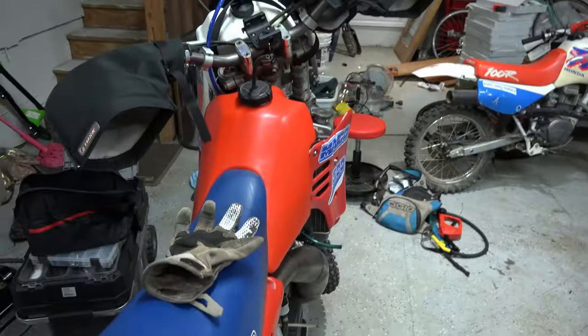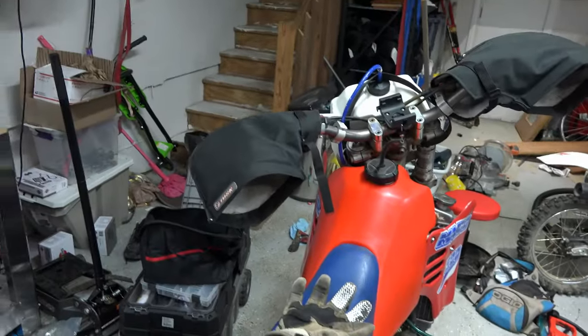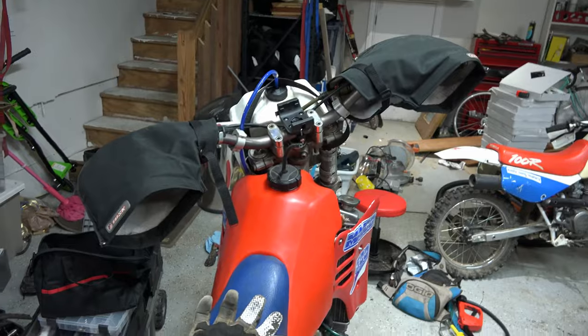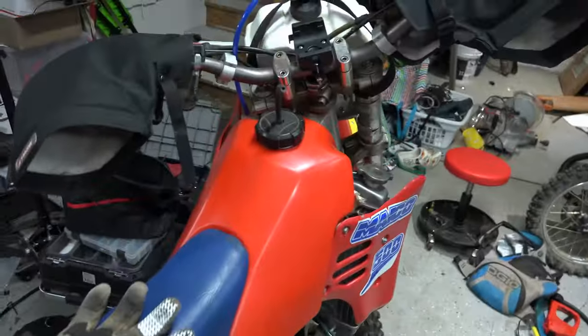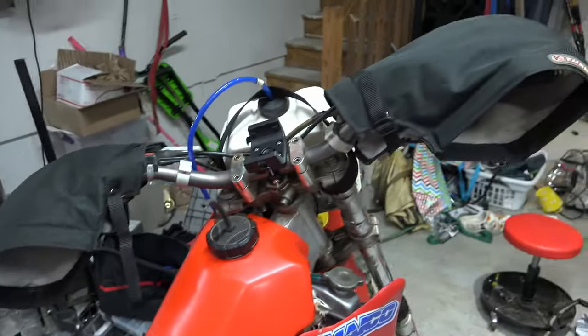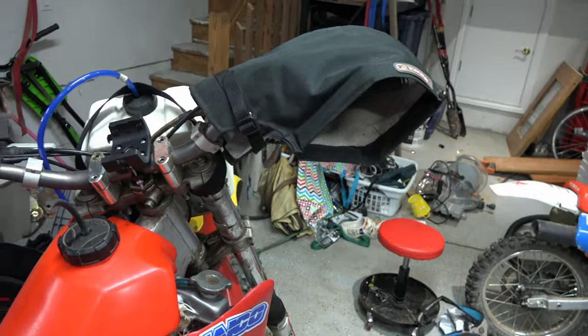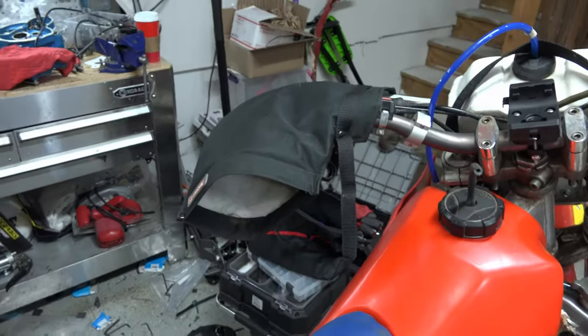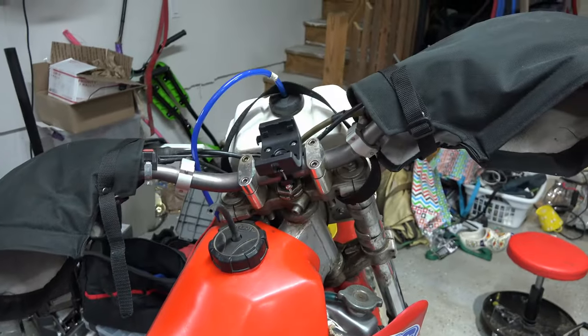And like I said, I'm not selling these or anything like that. So you can just go to Rocky Mountain ATV or find it somewhere else and buy it if you're interested in buying these things. But yeah, this would be one of my recommendations if you're looking for something that will keep your hands warm in the winter.